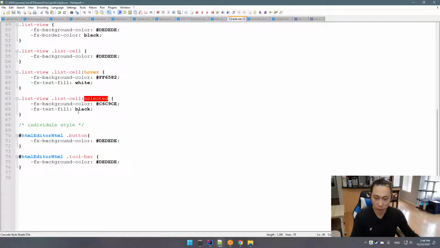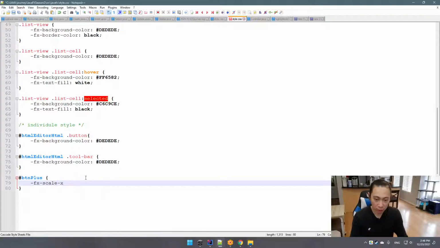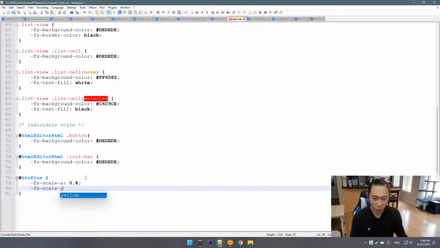So individual style, btn plus, and yeah. So instead of here, I'm gonna say fx scale x. Let's give it 0.8, slightly smaller, and fx scale y. Let's give it 0.8.